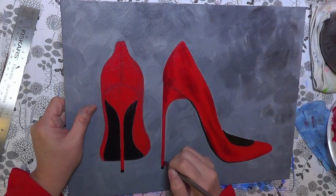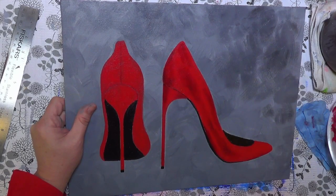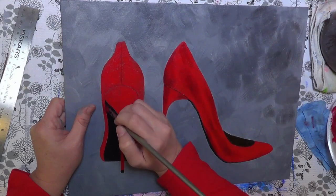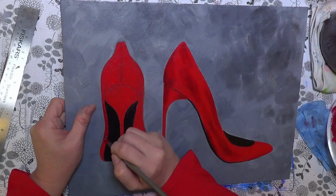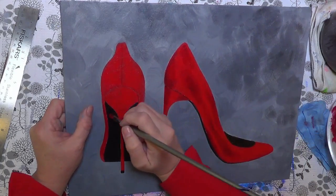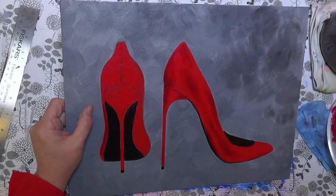Okay, let's put a little bit of it in along that heel, just slightly. Right, mixing up some more of the red and glazing medium. This whole side here has got a pretty good long dark area right there.